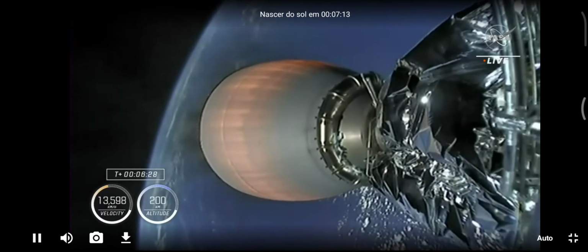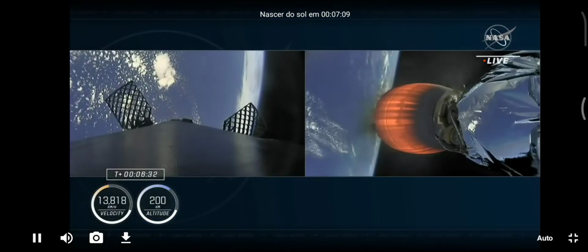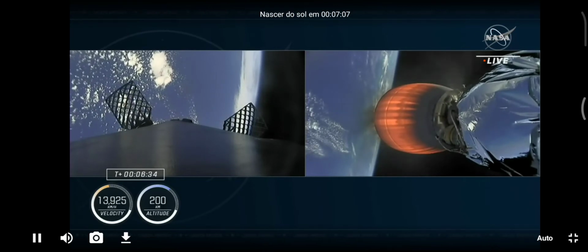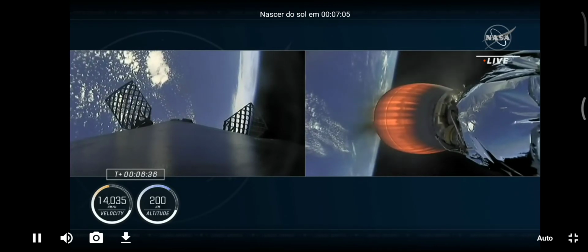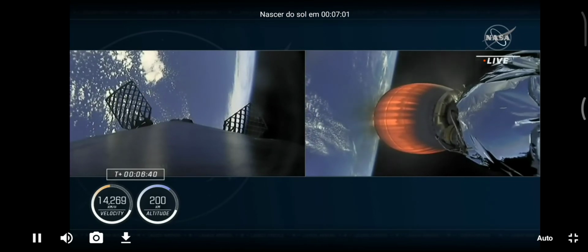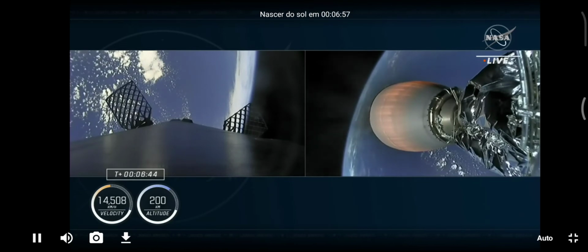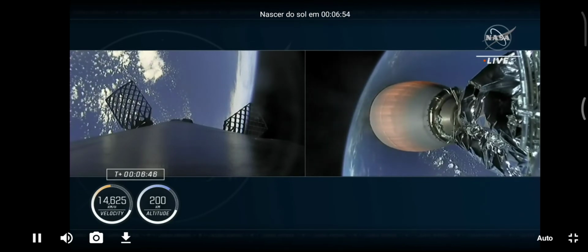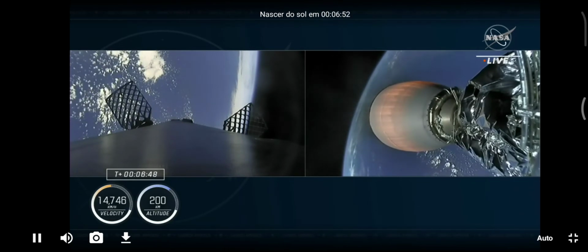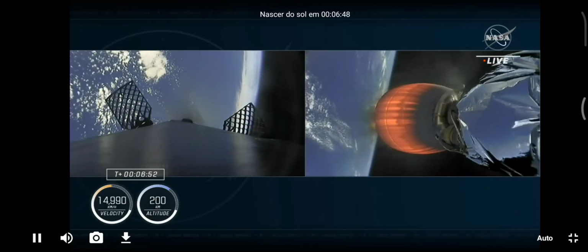We will start to hit events now in rapid succession as the first stage continues to make its way back to Earth and the second stage continues its burn, just a couple minutes left in that burn. For those of you just joining us, just over 6.5 minutes ago, our four Crew 5 astronauts launched from Kennedy Space Center in Florida, and they are now making their way into orbit on the second stage inside Dragon.